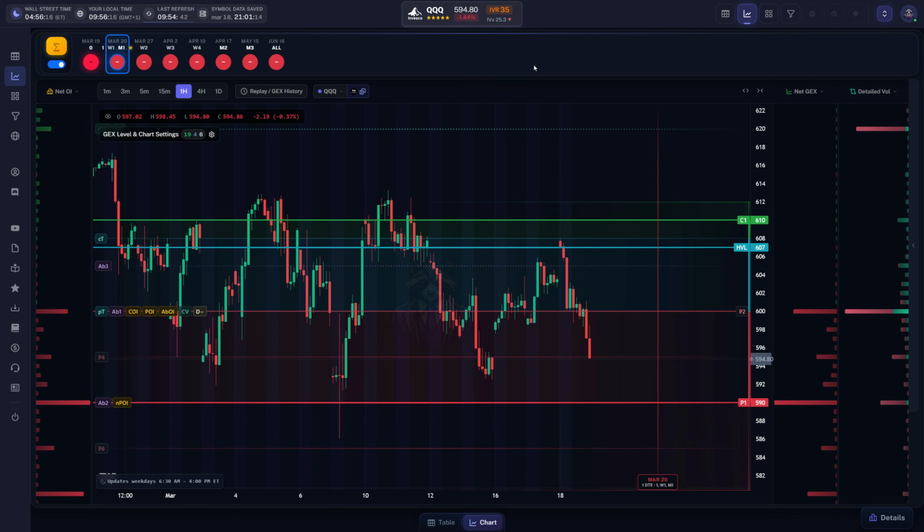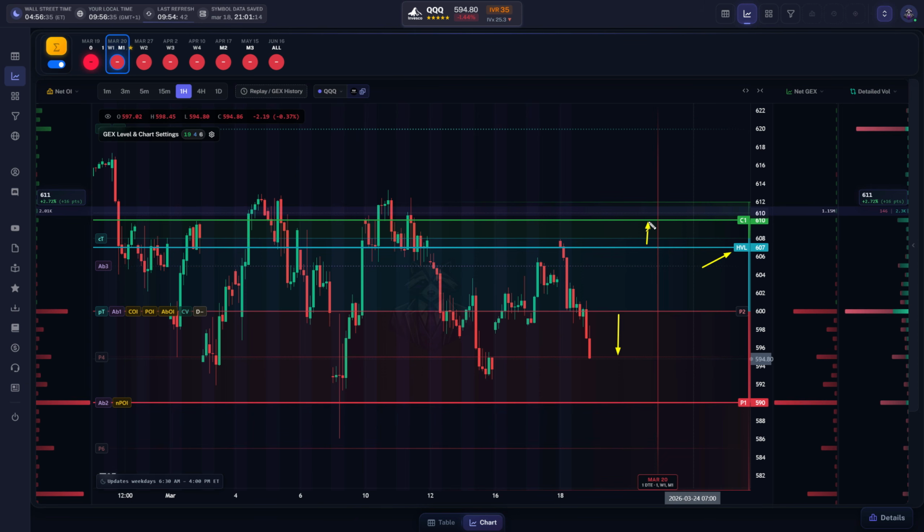So again, what I mentioned in the beginning of the video, it's important to think about 4 layers. The first one is the volatility regime. The second is the GEX levels. The third is the positioning. And the fourth is the flow. The first one is always understanding what volatility regime we are trading in. Right now we are trading below the HVL line, which means that we are in a negative GEX zone, negative gamma territory, where the market and the volatility tends to be higher than above the HVL line, when we are trading in a positive gamma environment. So that's the first thing that you need to understand, the volatility regime that you are trading in.